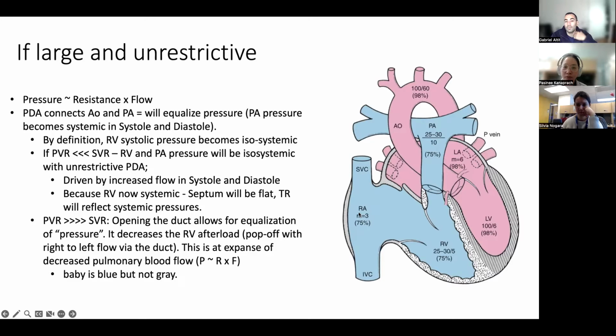And this saturation will obviously start dropping if you have a very severe anemia or high metabolic demand, if you're seizing, if you have metabolic conditions that require a lot of oxygen consumption, or if you have poor output, it could also drop the saturation because the blood flow is going less through the body, and so the body will tend to extract more oxygen for whatever blood flow it's getting.